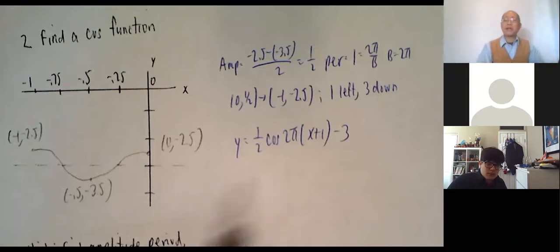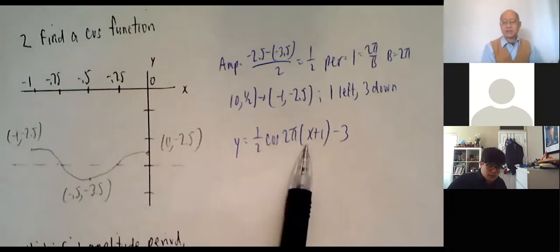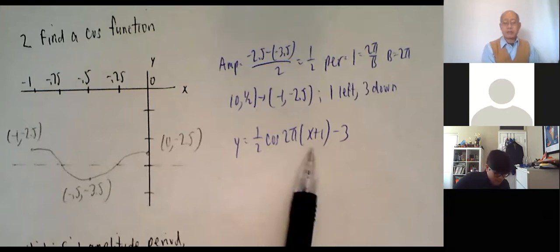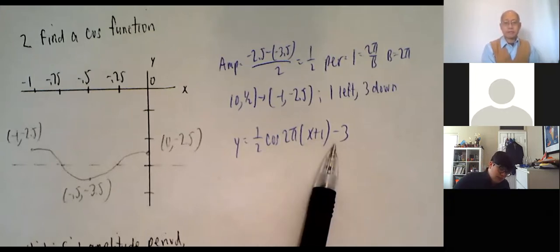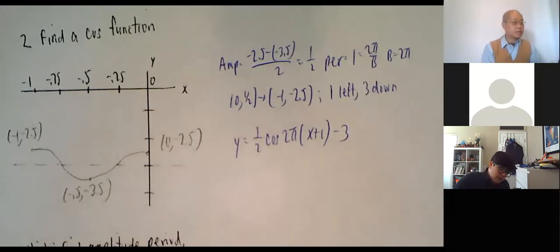You had to write 2 pi twice. Okay, so I took it, but that's the way the book has it. That's not my preference, and that doesn't show me the translation idea of moving left or right and then up or down. Okay, so this is the answer key to the quiz.